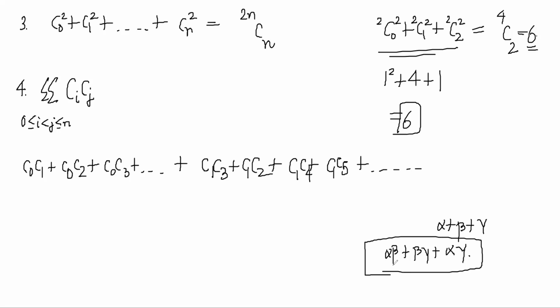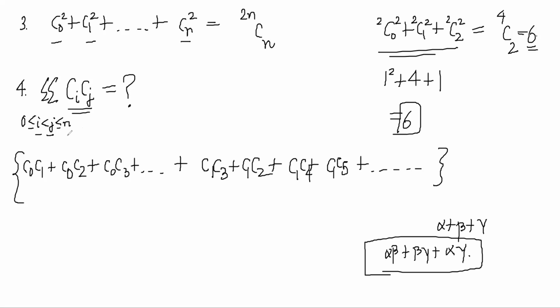Similarly, what I want is Ci Cj taken two at a time, that sum, right? There will be many terms obviously, but you have to find all the two at a time terms, where i and j are not equal. If i and j are equal, it will come as the squared terms, right? So i and j cannot be equal. That is the summation we need to find.